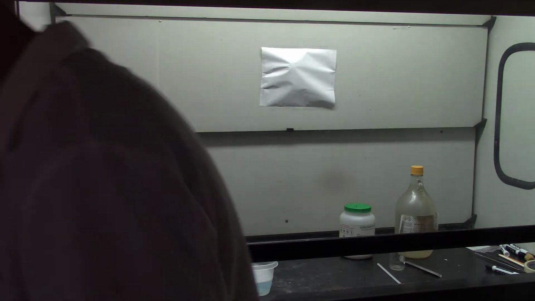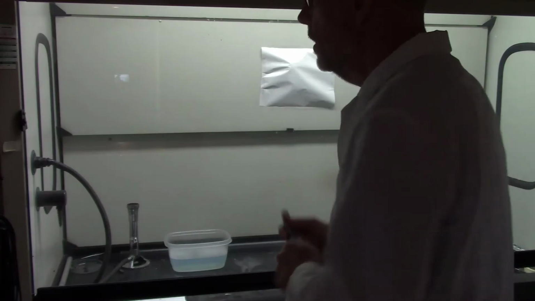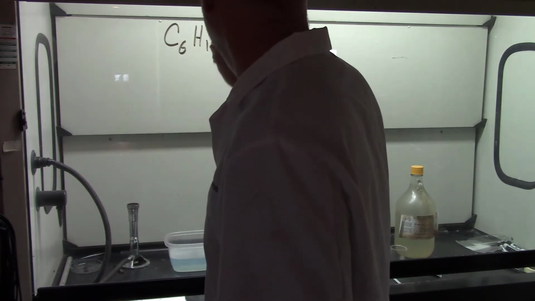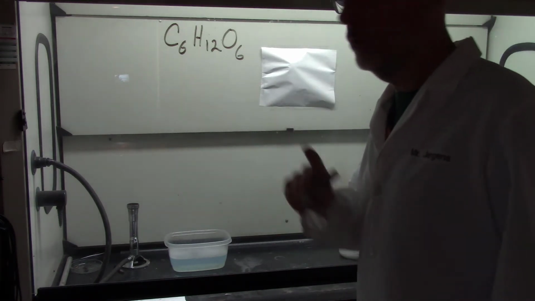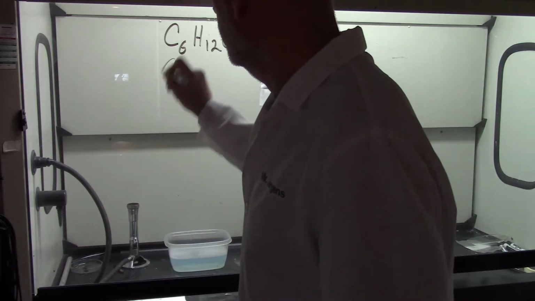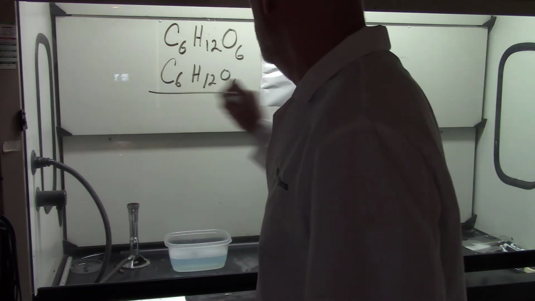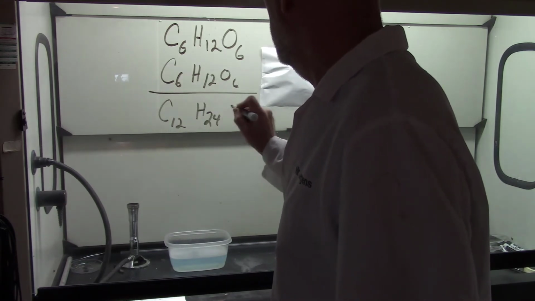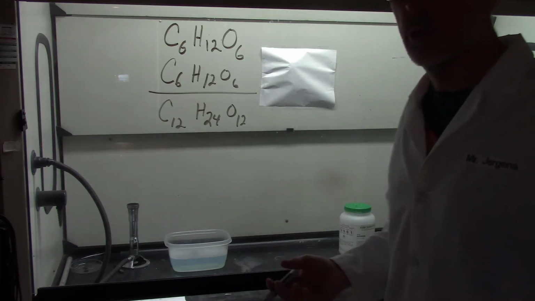Demo lab number 6. So for this reaction, we're going to take a disaccharide sugar. Well, you know that glucose, kind of the basic sugar, is C6H12O6. And that's a monosaccharide, one sugar. But if we make a disaccharide, we're going to link these two together. And so we would expect C6H12O6 plus C6H12O6. We should end up with C12H24O12. That should be our disaccharide. That's like sucrose, as in the usual table sugar.